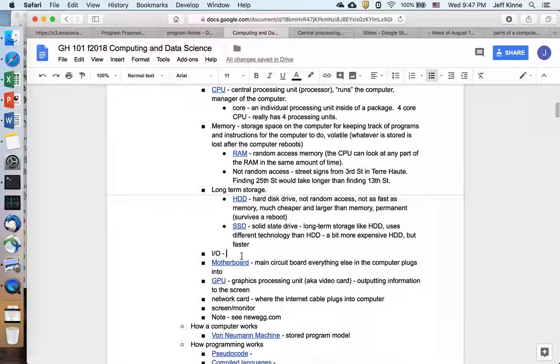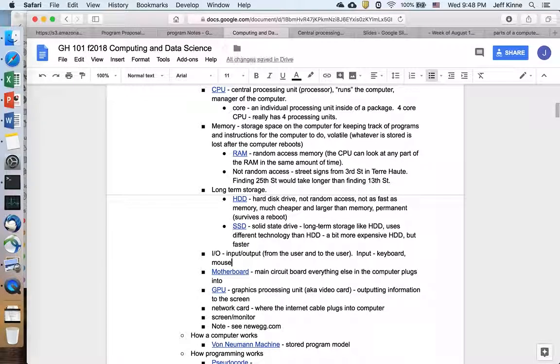So I/O in computer language stands for input/output. So input from the user and to the user. I'm the user of my computer right now. How is the computer getting from me what I want? Anything that I use to tell the computer what I want is an input device. So keyboard and mouse and touch screen. Those are the most important ones. And then output is anything that the computer uses to give information to me. So that's mostly the screen, but also a printer. And you could view a network card as an input-output device as well. It actually takes information into the computer and sends information out.